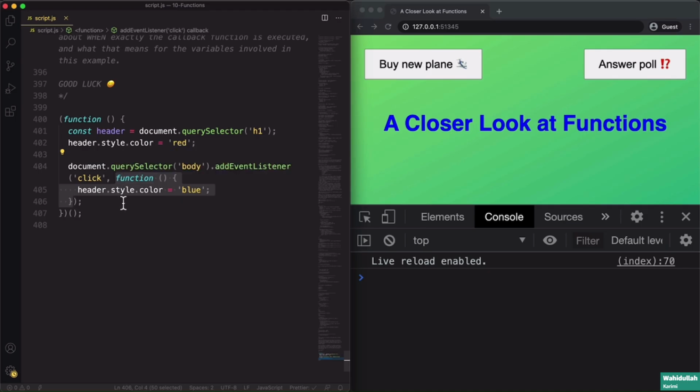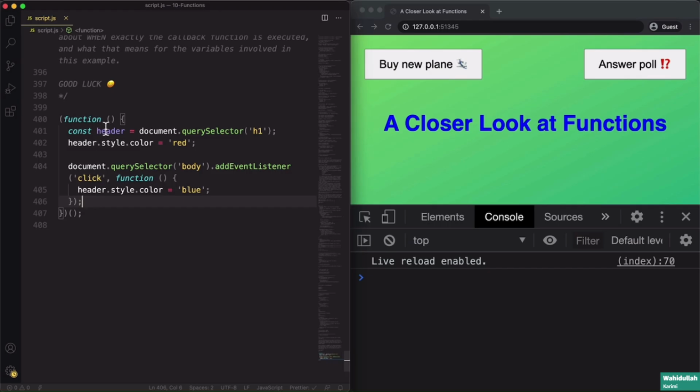And again, even though the environment in which this function here was created is already gone, it is still able to access the variables that were created in that environment by the time the function was born, so to say. So this is the birthplace of our event handler function here, and therefore the function remembers all the variables present at the time of its birth.